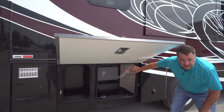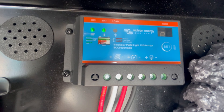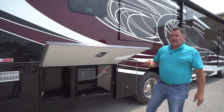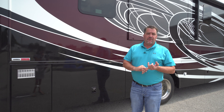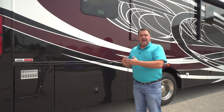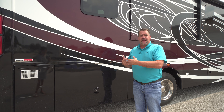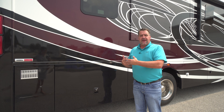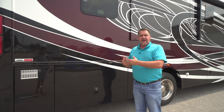One of the other obscure features is that every SportsCoach diesel pusher has a 100-watt solar panel. Not only is it 100 watt, but it also has bi-directional charging. There's a solenoid in the battery compartment on the driver's side — the solar panel provides a trickle charge to the coach batteries. Once they're topped off, it automatically flips over and starts trickle charging the chassis batteries as well. To know it's working, look at the control module in the rear compartment on the passenger side beside the 2000-watt inverter. A green light flashing means we're in direct sunlight, and the opposite green light indicates input or output.